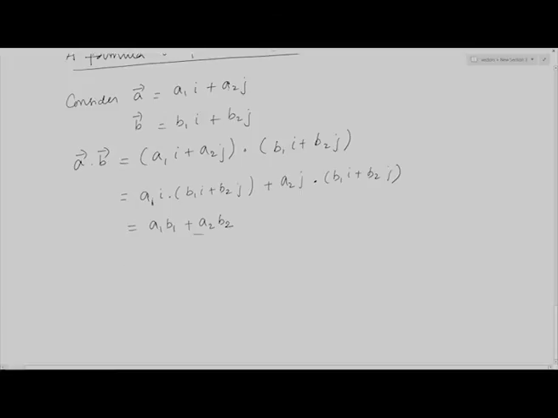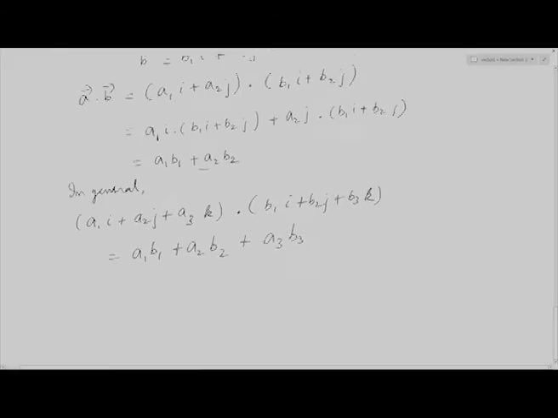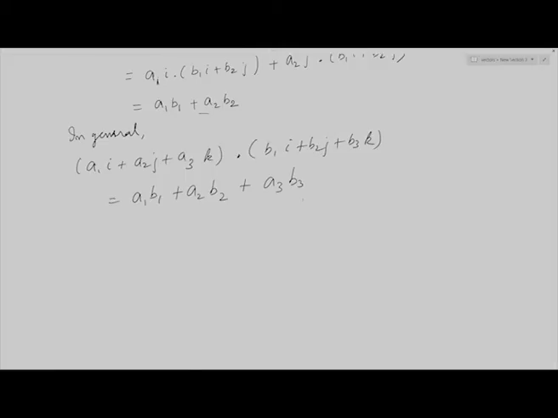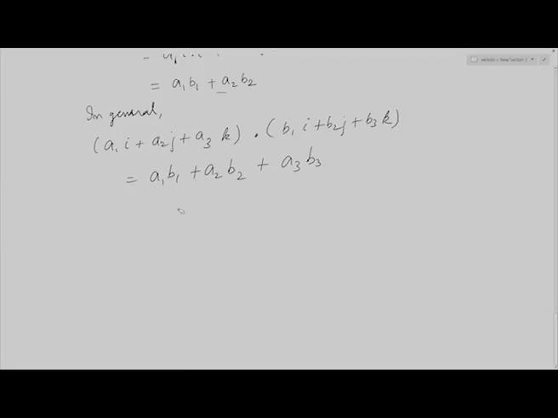Okay. Similarly, in general, if three-dimensional vectors are given, for example A1 i plus A2 j plus A3 k and another vector B1 i plus B2 j plus B3 k, what will be the dot product? As we have seen in two dimensions, the same thing holds in space. For corresponding components we multiply and then we add, that is A1 B1 plus A2 B2 plus A3 B3. So it is easy to find the dot product. We do not need to find the length of the vectors, simply A1 B1 plus A2 B2 plus A3 B3.